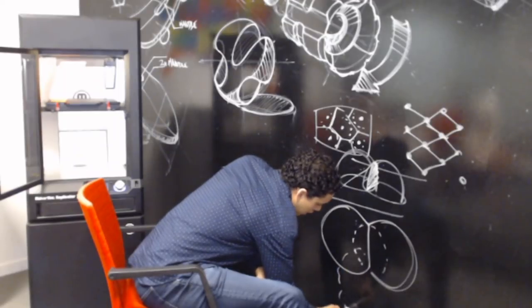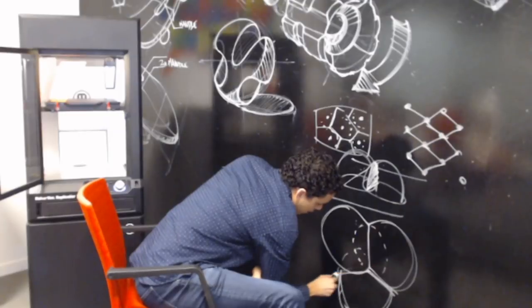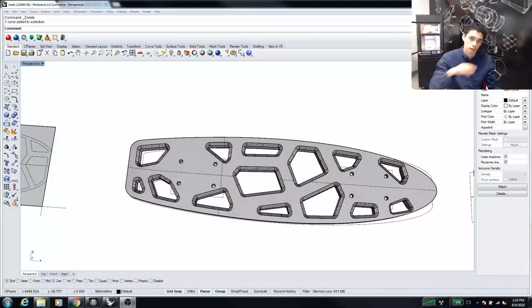If I did a third bubble here, then these edges start becoming flat, right? So that's what a Voronoi diagram is doing. It's basically starting from a set of points that you've divided your surface into, and then expanding circles from those points until they reach each other or they reach the edge of the surface. So that's what's happening here.